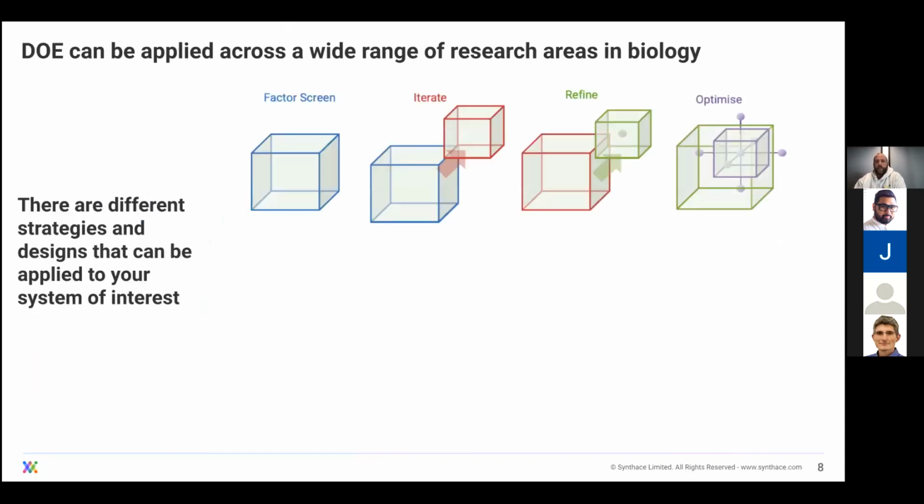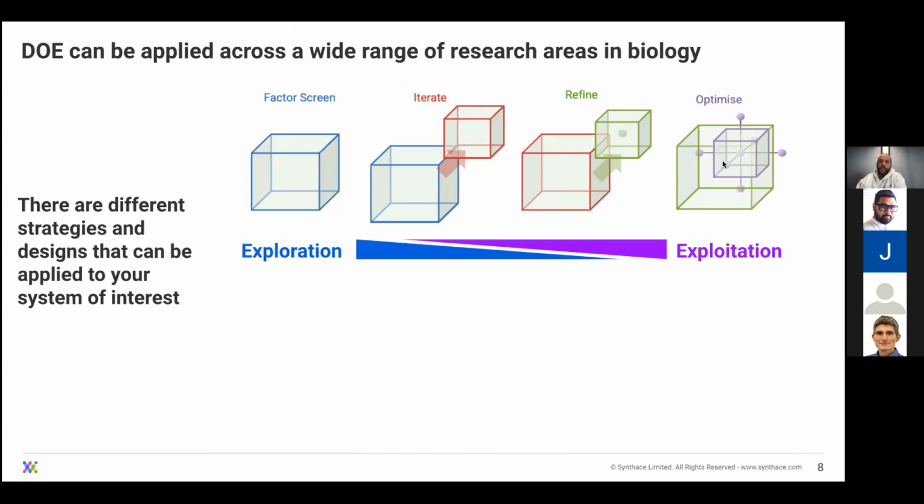And along with those examples of applications, we referenced that different strategies and designs can be utilized when using DOE. These are the classical stages of sequential DOE methodology, from screening through to optimization and robustness. When thinking of the variables we include in the experiment, we move along these stages, going from the trivial many that we think may have an impact on our system to understanding the significant few that do have an impact. The strategy and associated DOE designs vary depending on whether you are exploring the system or trying to optimize it.